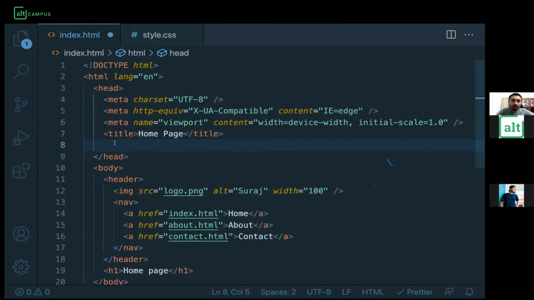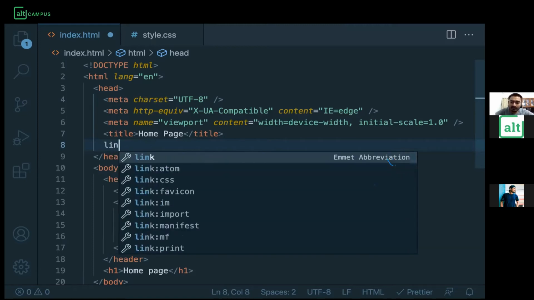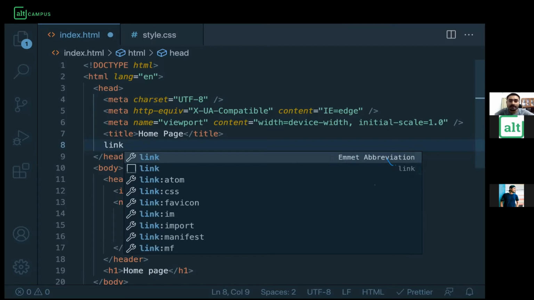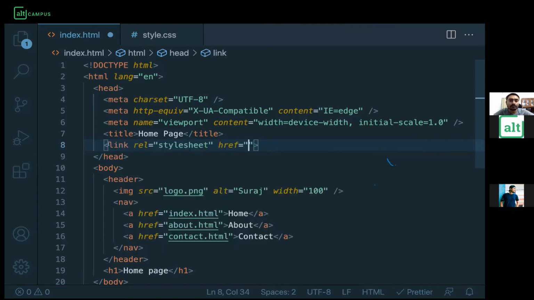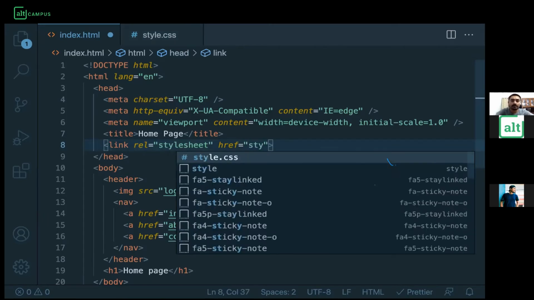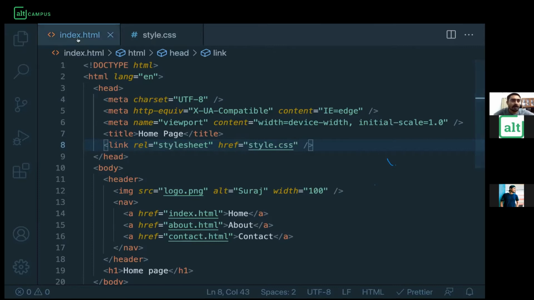To link our page, we have a link tag. Just write link and hit tab. It will give you the exact code: link, relationship of a style sheet, because CSS is a style sheet, and href shows the address of that CSS file, the name of the file, that is style.css. Now the HTML file is connected to the CSS file using this link tag.